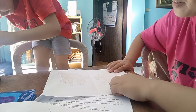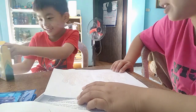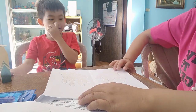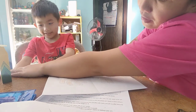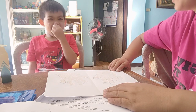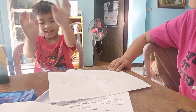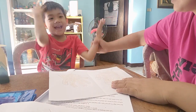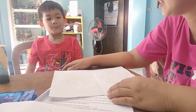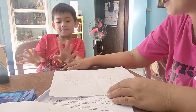When you say katigid, this is katigid. And this is kanawan. Where is kanawan? Where is your right hand? This is your right hand and this is your left hand. And you have 10 fingers. Where are your 10 fingers? Yes, those are your 10 fingers.